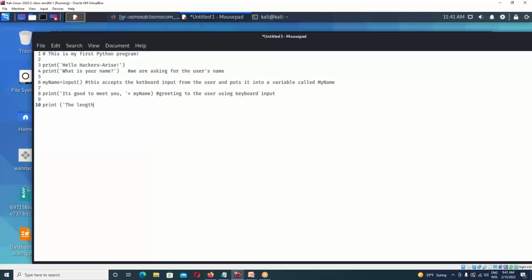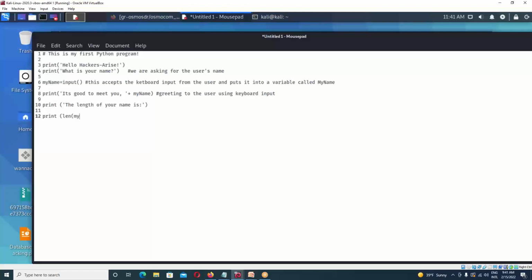So let's use another function here. The length of your name is, and single quotation. And then we're going to use the length function. So we're going to go print. And the length function looks like this.